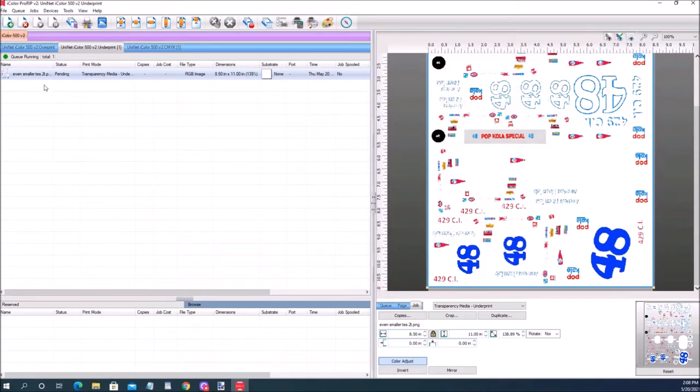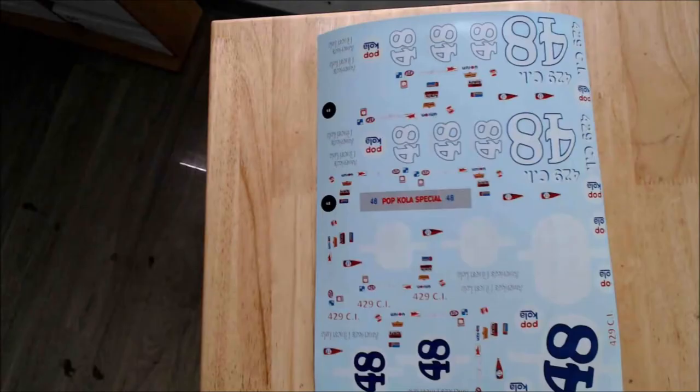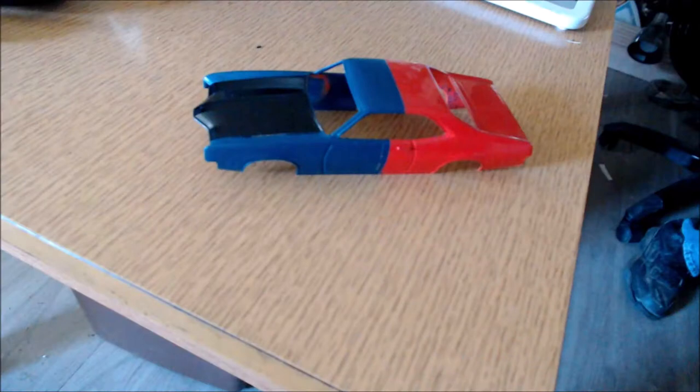And the rep was very honest with me and told me that this application is not perfect. It's very, very difficult to get an opaque white. So this is what prints out. You buy the blue paper, and I did something with this particular sheet. Actually, this one didn't turn out because I made it too big. I had to resize it a little bit. But you'll see that I put some just blank white ovals.